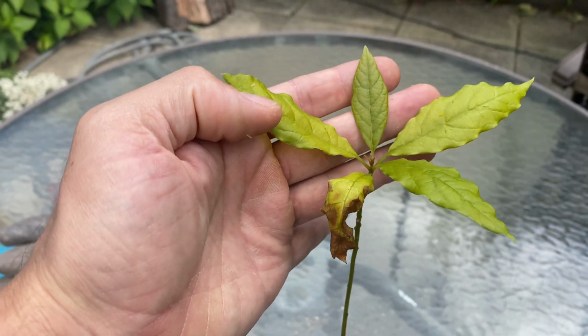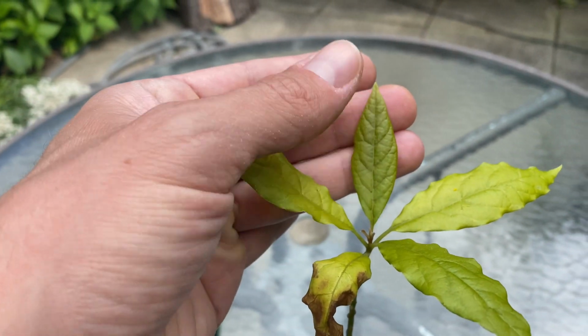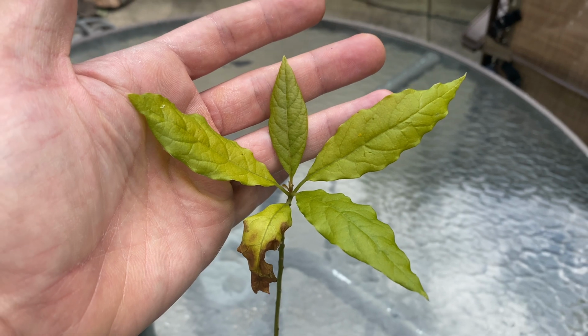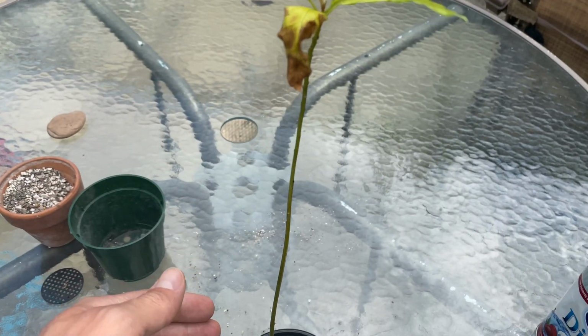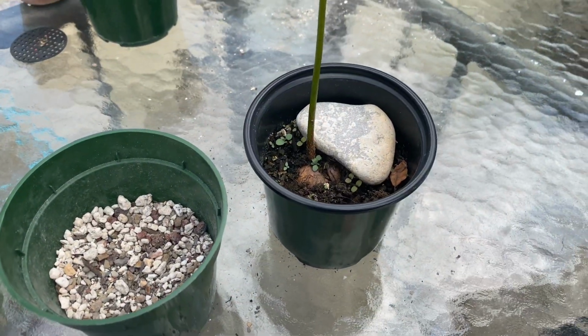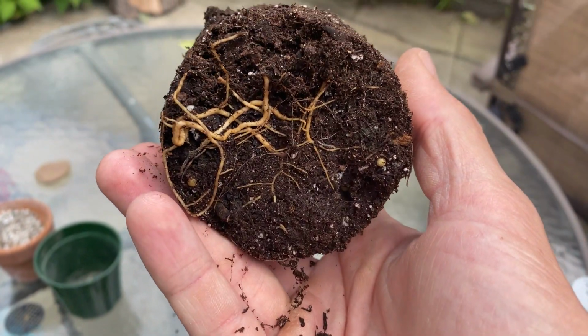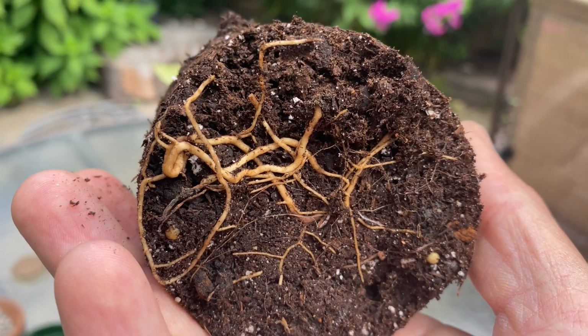I've been fertilizing fairly decently. You can see some more darker green picking up on the newer leaves, but the younger leaves were very yellow, pale yellow, kind of pale greenish. Anyways, I'll take it out and show you the roots. So the roots in here aren't too bad. Growing pretty thick at the bottom.